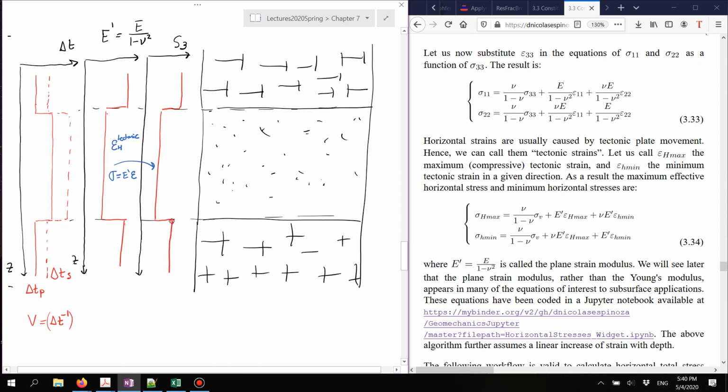I obtain this variation of horizontal stress with depth with this equation on the right, and you can modify your model to make it more accurate depending on your particular conditions. But the main idea is to have a model that allows you to quantify the stress based on tectonic strain and some other properties of the rock.